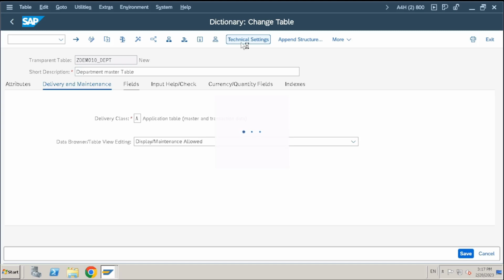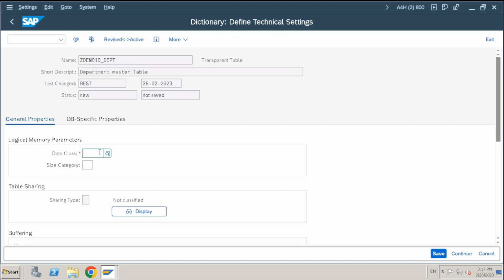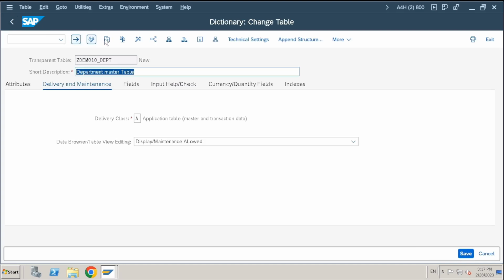First maintain the technical settings. It's a master table, APPL0, size category 0. Save. First we need to activate the table.